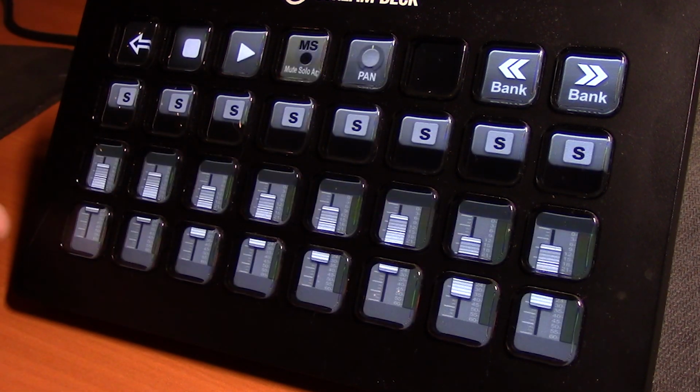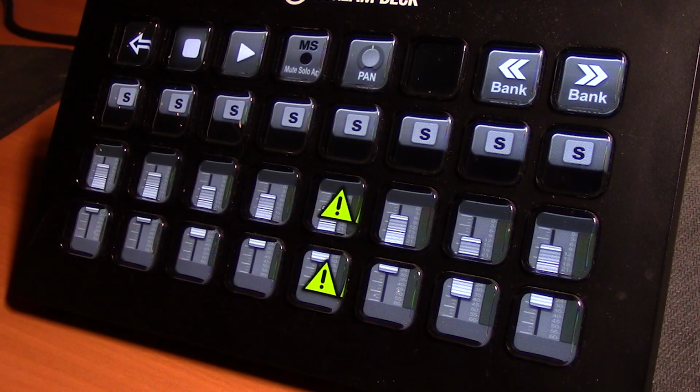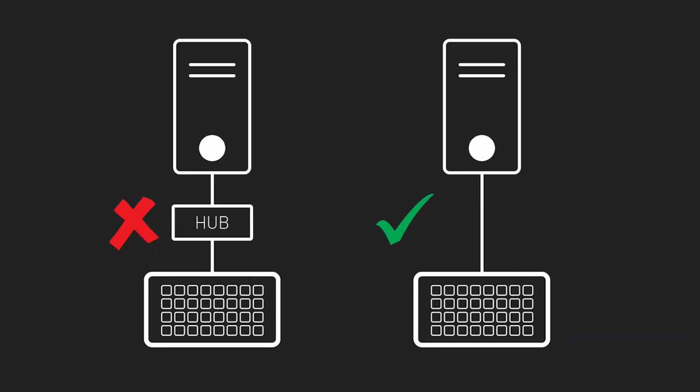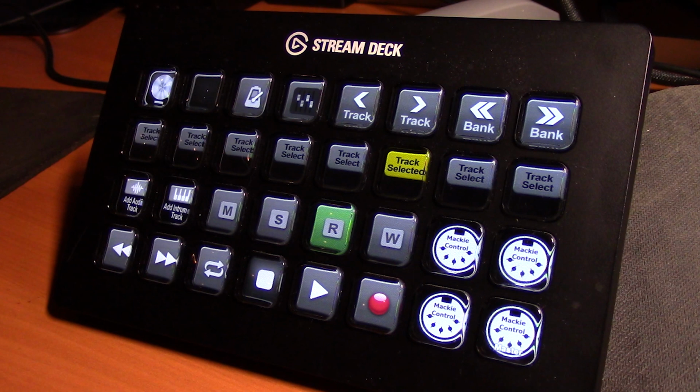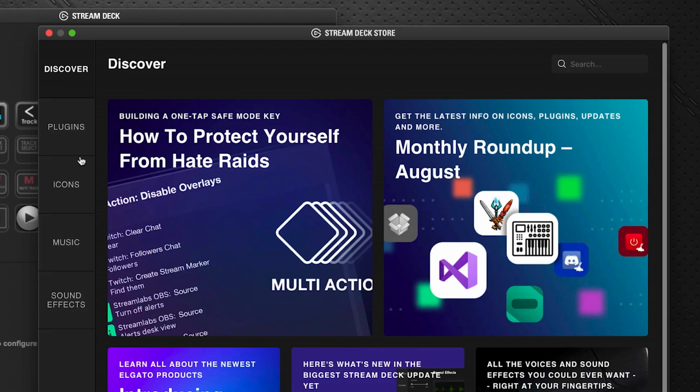But there is a very simple workaround to avoid this happening, and that is you should always try and have your Stream Deck directly connected to your computer. So don't use a USB hub. Go straight from the Stream Deck into the computer, and that tends to make a much more stable MIDI connection. So if you have to go through a USB hub, you probably are going to find that this will occasionally go offline on you. So the fix to get everything back online is very simple.